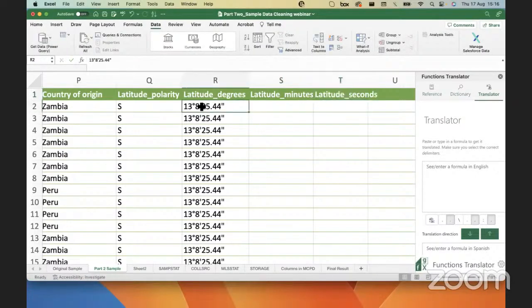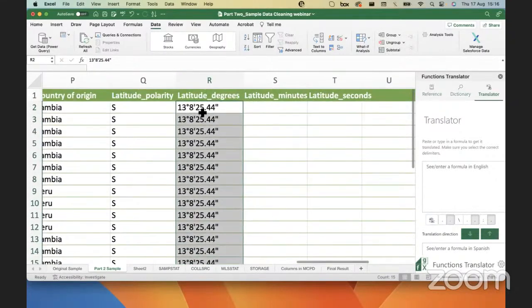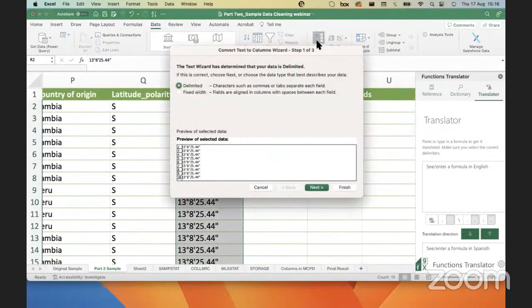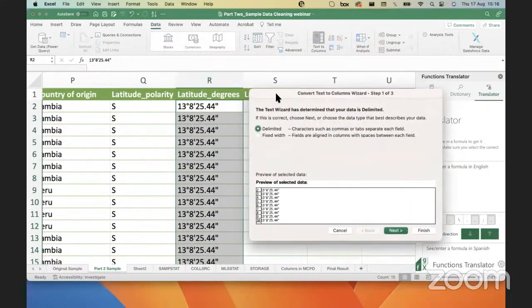And I want to now split my degrees from my minutes and seconds, the same way I did for the polarity. So I will select all of my data here. And I will click again, text to columns. But right now, I'm not going to use fixed width because it might be 1 character or 2 characters, depending on my degree.